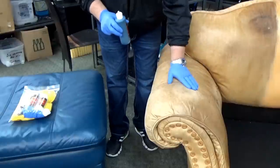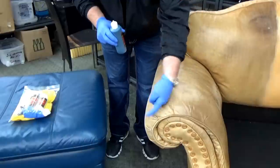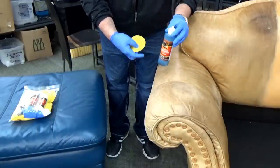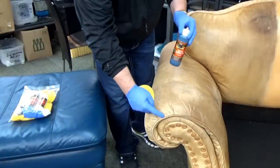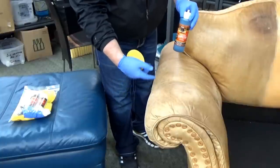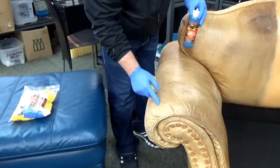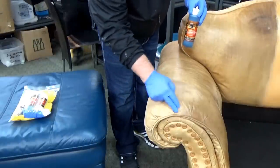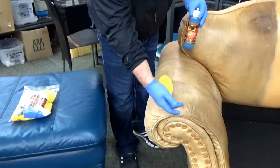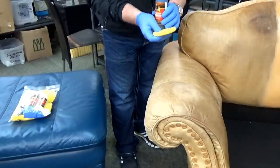Okay, so we're back. Just quickly, I just thought I'd walk you through the first step just in case there's any questions. See, in these pleat areas here, with a color change, the only thing you want to make sure of is you have to get every millimeter of the chair, or else you're going to see the original color. So with a color change, it's a little bit more crucial to get in all the little nooks and crannies. If it was the same color, you really don't have to do that, because the color you're applying is the same color as the chair. But when you're doing color changes, this is the way you want to do it.